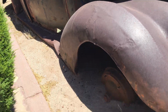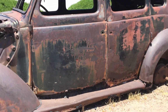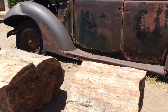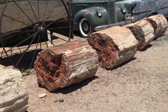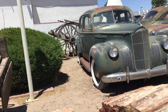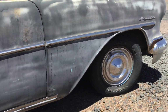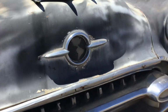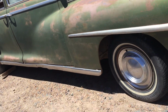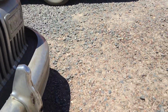Look at this, boys. Nice. Looks like, what do you call them? It looks like a 30s. Alright, I'm gonna tell you how that looks. Comment down below what that car is. Look at this beauty. 1930s. Nice. This has bullet holes in it. You guys can see it has bullet holes. Okay. And that is all the old cars.